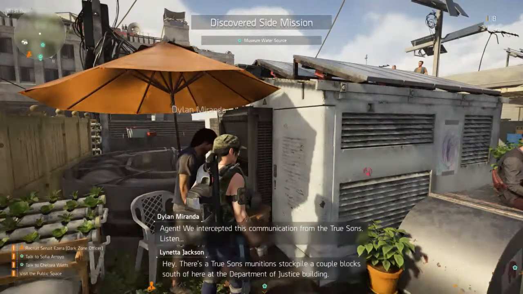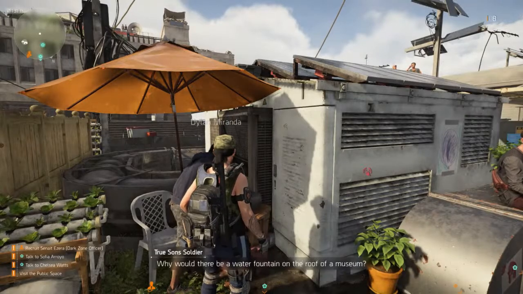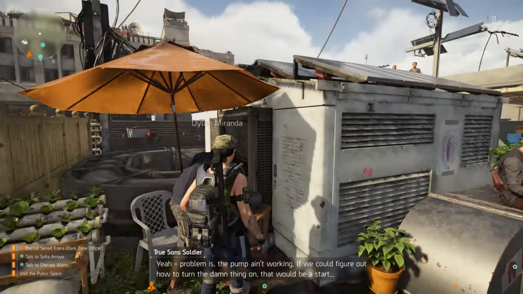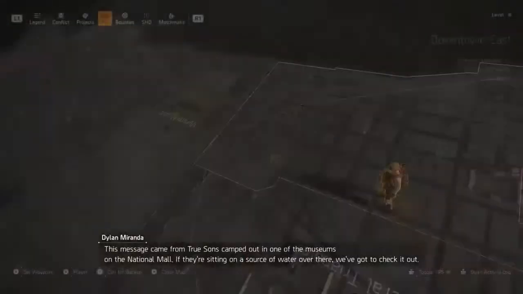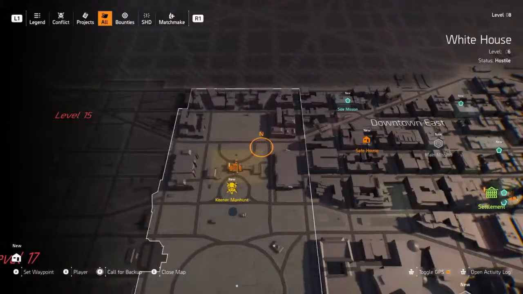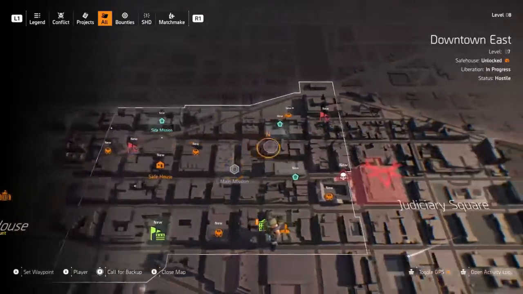So, True Suns. We're now into True Suns. We've kind of moved on from the Hyenas. You can still go to those areas, but as you get to a higher level, you'll find it easier to make your way through the map. If we have a look at the map, here we go, you'll see that this is a level 7. They do go up a level as you progress.